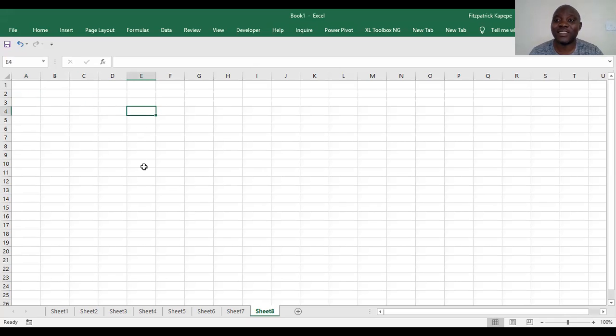Okay, so this is an empty Excel sheet. First thing that we have to do, we need to create 3 performance levels, or should I say targets. We need to know when it is poor, when it is good, and when it is excellent. So we'll type poor, good, excellent. You'll do well to follow me through, or just open your laptop, open your Excel workbook, we do it together. So you have poor, good, and excellent.